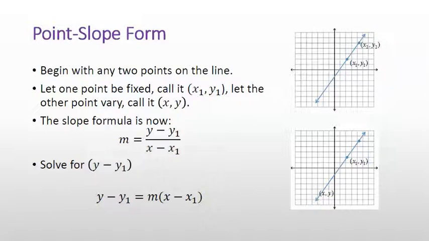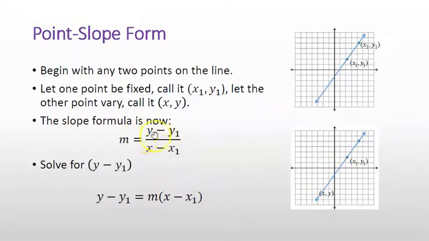If you recall, the slope formula that we had talked about subtracts the y values and makes a ratio over the difference of the x values, right? So the slope formula in general was y2 minus y1 over x2 minus x1. But now, since we are allowing that second point x, y to vary, to move along the line, we are replacing the y2 and the x2 in that slope formula with just plain old y and x. And that's going to be the point that can live anywhere.